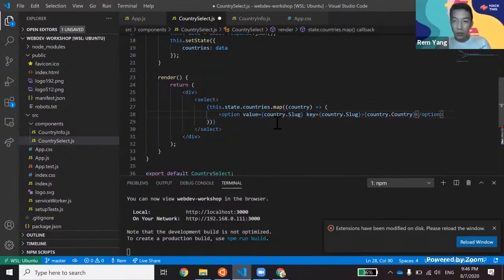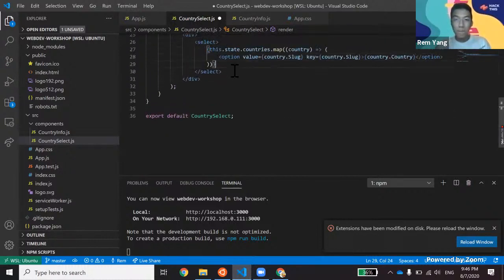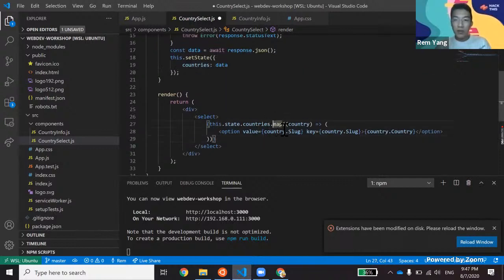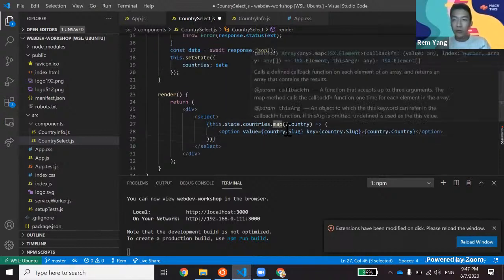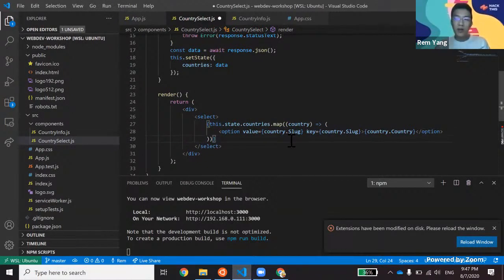All right, so let's go through what this code does. Map is a very handy functional programming concept. If I have a list like 0, 1, 2, and I have a function called +1, which adds 1, and I do map of an element in my list to that function, then I will increment all of them by 1.